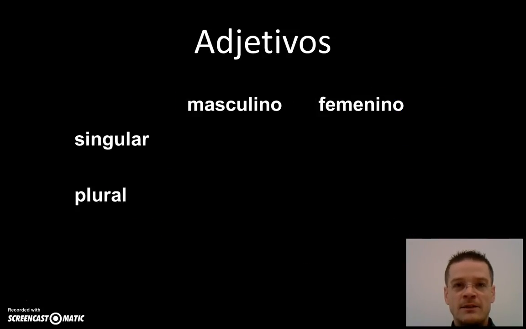If you remember adjectives, if they end in an O, very easily, they have 4 forms. If it's a boy, it ends in an O. If it's a girl, it ends in an A. If it's a whole bunch of boys, or a mixture, it ends in OS. And remember, I could have 1 million girls, and if I have one boy, automatically makes the adjective masculine. But if they're all girls, then it ends in AS.